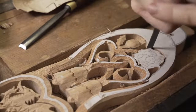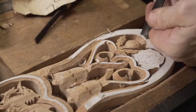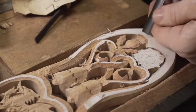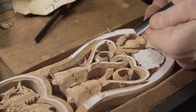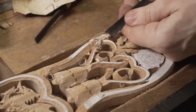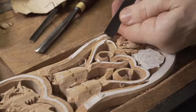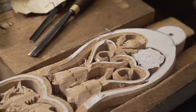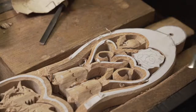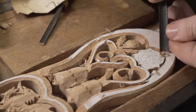So we're just working our way now, finishing off. There we are. So we're just coming around the top, just like so. And what we want to do is to just bevel these edges, just around the outside. There we go. And we're going to have to come back the other way as well with that thistle, because we just need to reshape that a little bit. And the main thing that we've got left over is the rose.